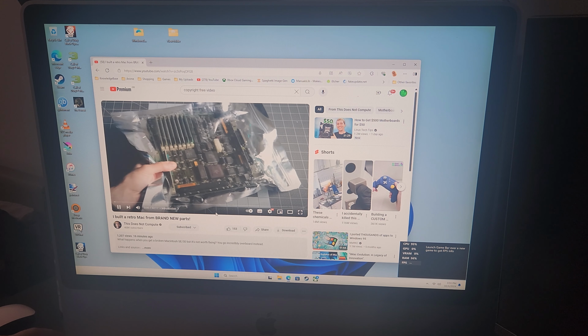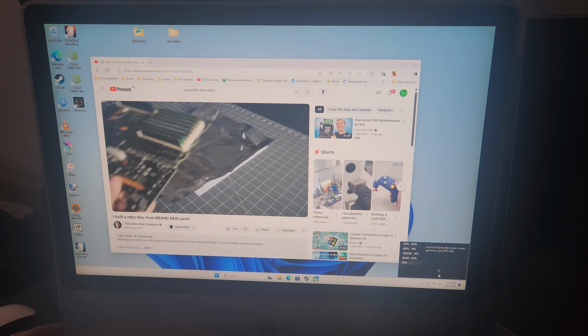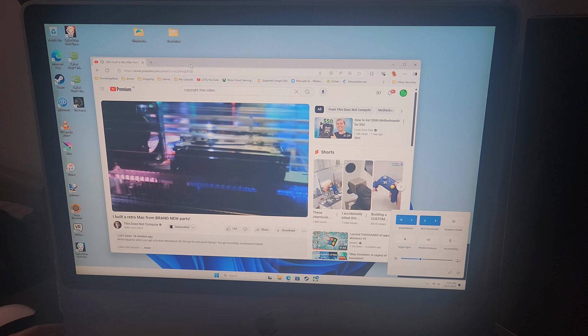See if it's playable. So we're getting no sound. I set out to do what initially looked like a straightforward vintage Mac motherboard repair. But before I knew it, the whole thing spiraled out of control and turned into a project.